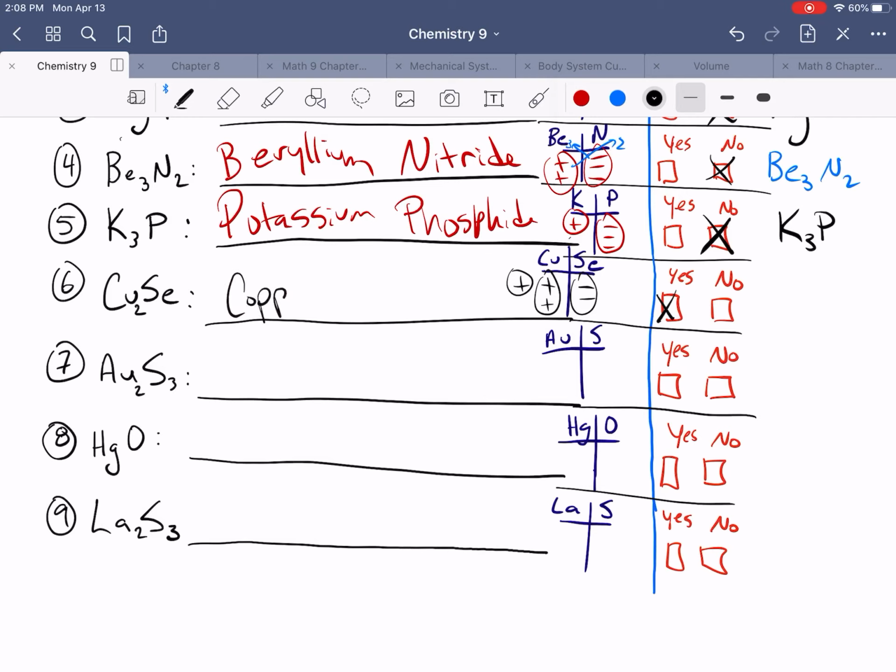So copper... but in this particular case, you have to put a Roman numeral here because you have more than one form. And so I need to know which Roman numeral I used. We don't have to change anything about selenium besides the "ide." So selenide, actually, is how you'd say it. All right, so it looks like here, I'm looking at this balance, and I have a choice to use 1 or 2. Now, if I had used copper 2, it would have been totally balanced to this Se2-, so there wouldn't have been any need for any numbers.